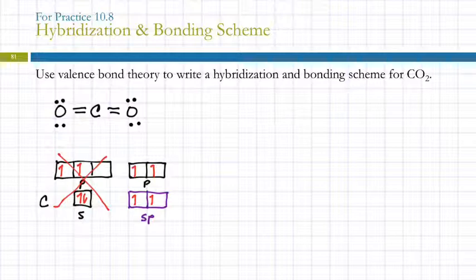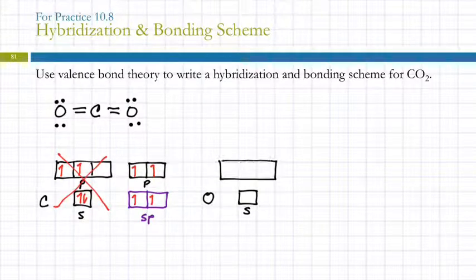So then let's look at oxygen. And the oxygen's not going to hybridize. So oxygen has its regular orbitals, s and p, and it has 6 valence electrons, right? So 1, 2, 3, 4, 5, 6. And conveniently, we see that there are 2 half-filled orbitals, and those are the ones that it's going to use to make the 2 bonds with carbon. This is why oxygen almost always makes 2 bonds.